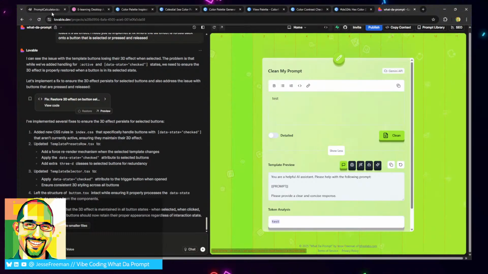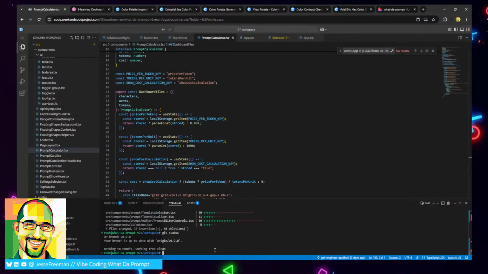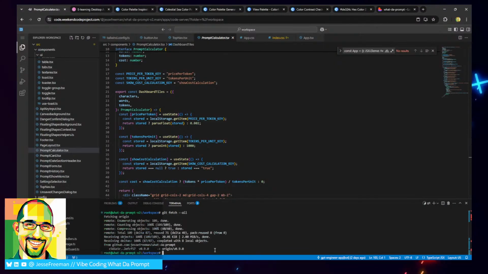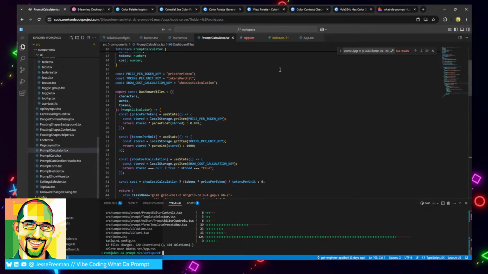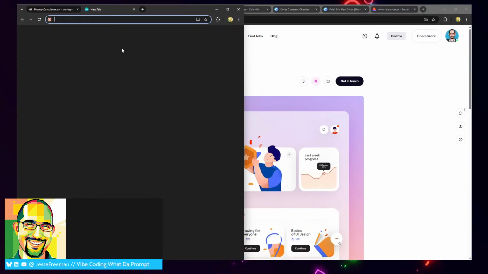And before we do that, let's do this. Git status, git fetch all, git pull all. All right, because I haven't updated the local dev version of this. And let's see here.